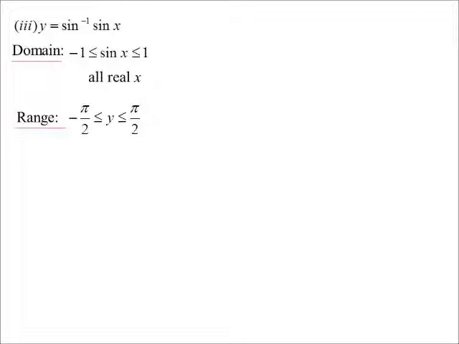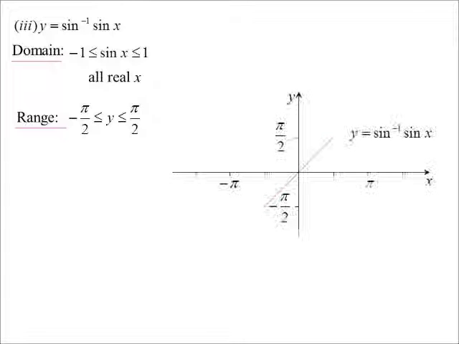The output of the inverse sine function can only give me things between minus pi on 2 and pi on 2. So it can't be the complete line y equals x. Let's just draw this up. At least I know that bit of the curve there. There's y equals x, but I've stopped it at minus pi on 2 and pi on 2. However, it keeps going because we said the domain is all real x. So the question is, what does it do?